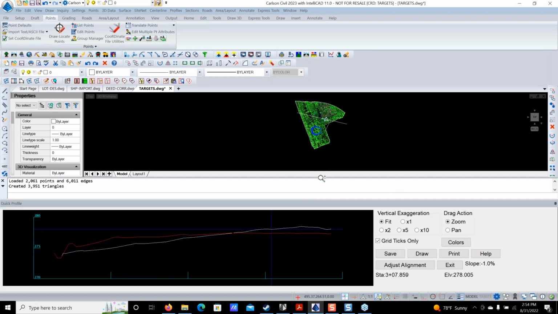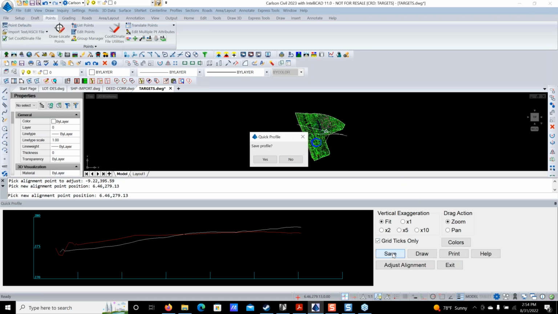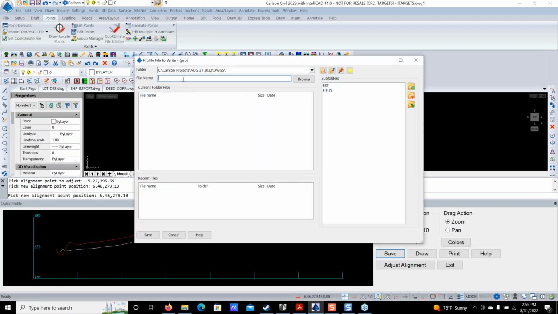But anyway, there's my two surfaces along this polyline, and I can adjust the alignment. I can pick it up and move the whole thing and get a real-time display of the two surfaces. I just love this. I can also pick one end of it and adjust it this way. And what's cool is if I really want that, I can save that as a profile, which we could do years ago.